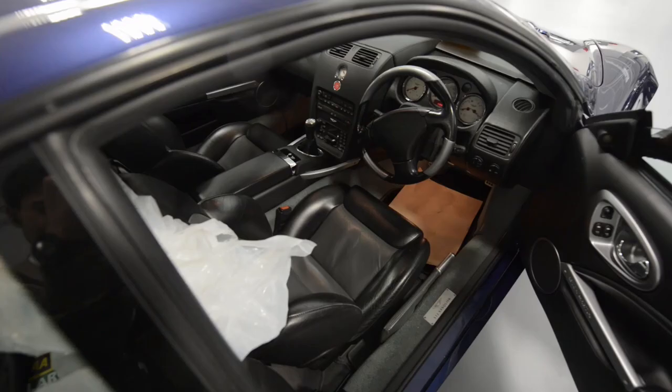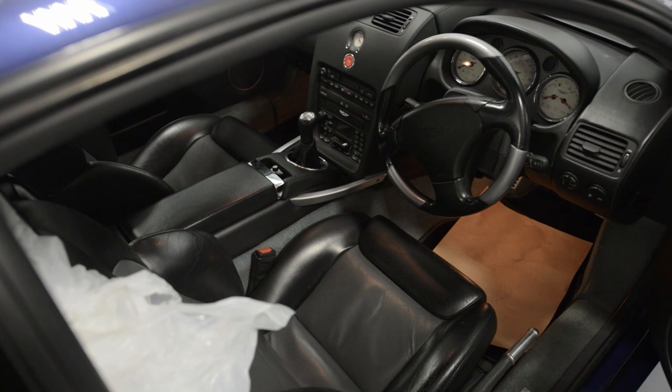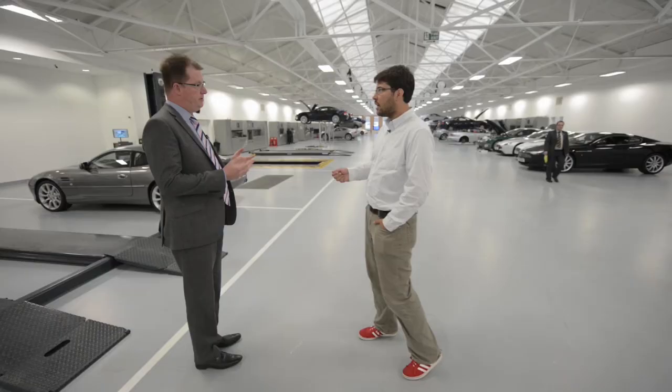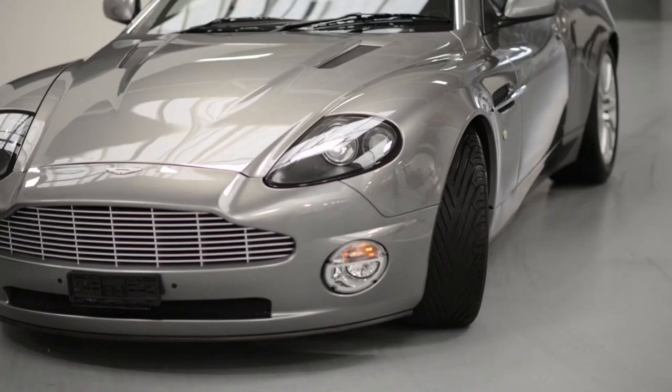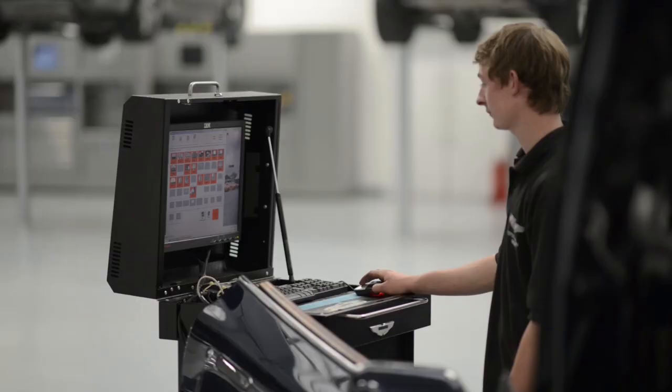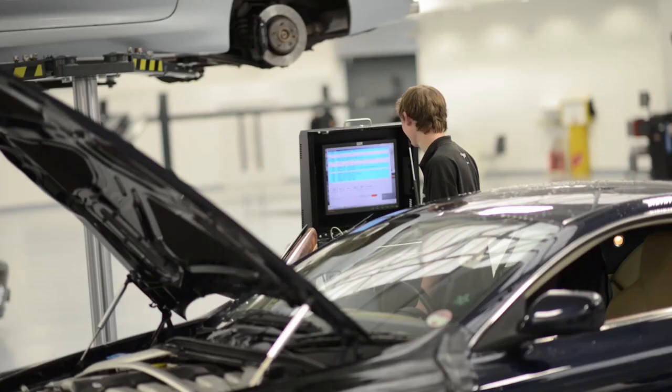The Vanquish manual conversion has become a very big thing. The original Vanquish didn't come with a manual transmission — it was automatic with paddle shift — and this is a certified change to a gated shift. We've got one from Australia and one from the Netherlands at the moment, and we usually do four or five a year. We did two in North America last year.